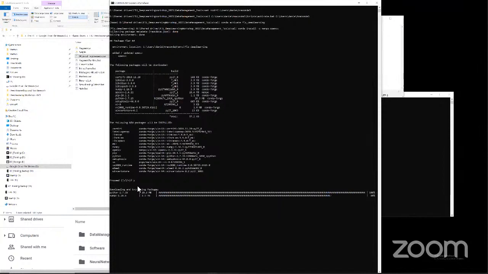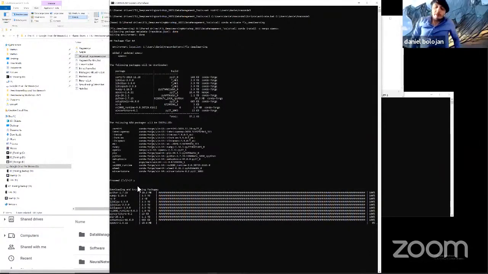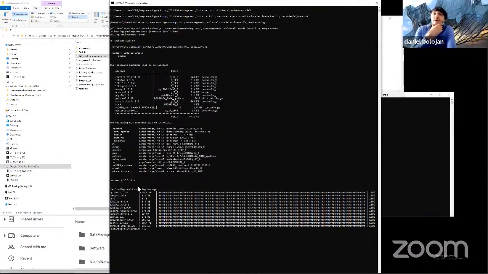Daniel, what are the advantages of doing this Conda thing, like having multiple environments? Could you give us some examples, like in what kind of cases you define different environments? So for example, let's say that I have a script that I'm working with TensorFlow version 1.1, yeah?